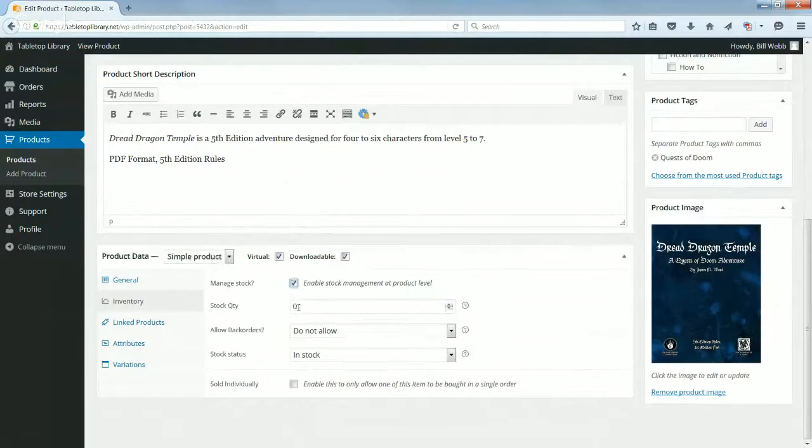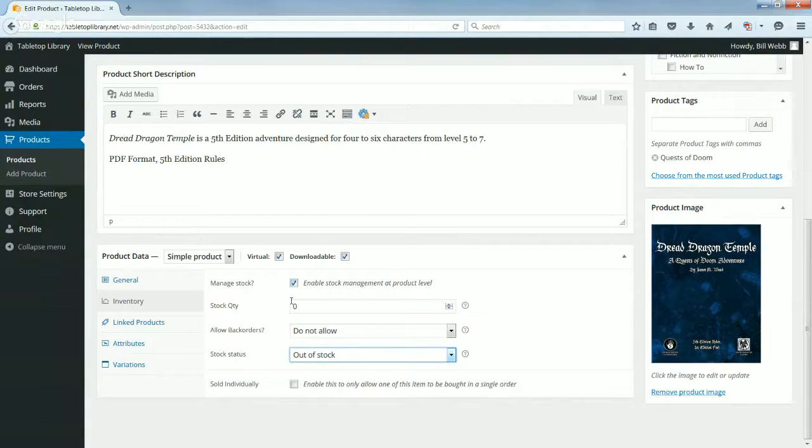And we say quantity is 0, and we say allow back orders. You could say do not allow. You could say allow but notify customer, essentially that it is a back order, or you can simply allow. We can also set this to in stock or out of stock.